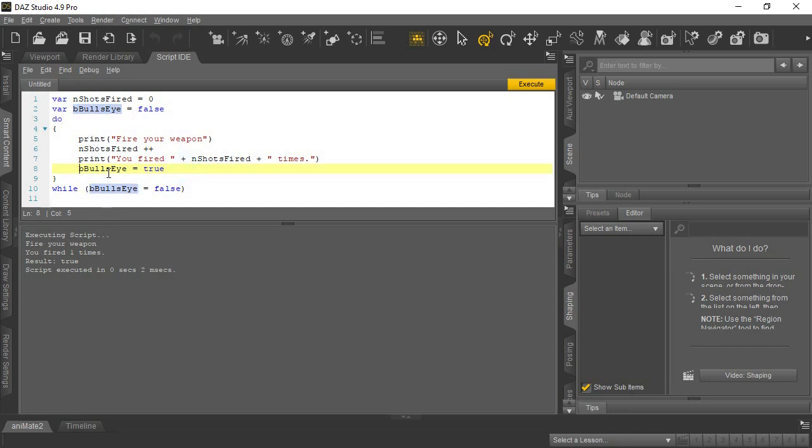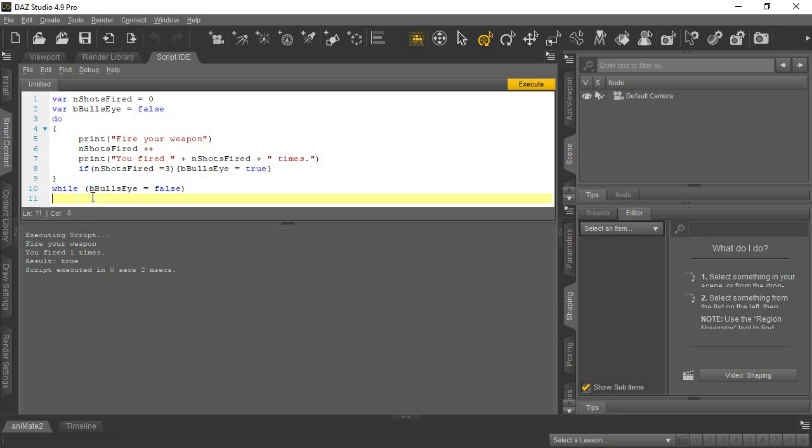So we'll go in here really quick, and we'll put the if statement in there. Our condition is, let's see, the number of shots, because we want to say we shot off 3 times, let's say. So if the number of shots equals 3, then we want to set bullseye to true. So basically this time when we loop it through, this if condition will change our condition for exiting the do while loop. So we'll go ahead and execute, and we should be able to get 3 shots off on this one.